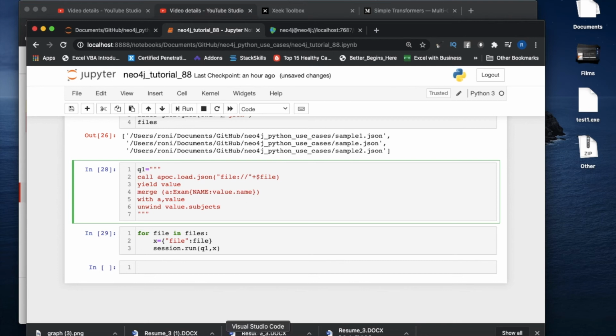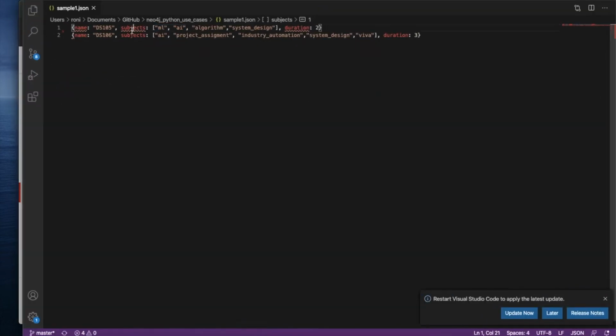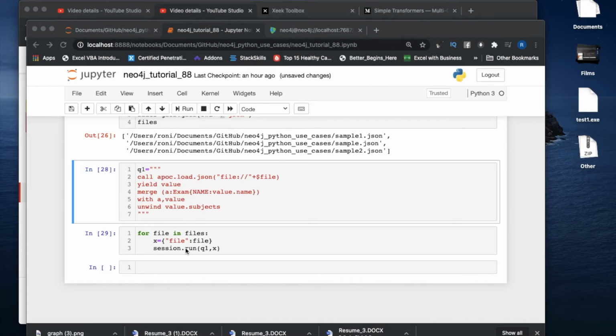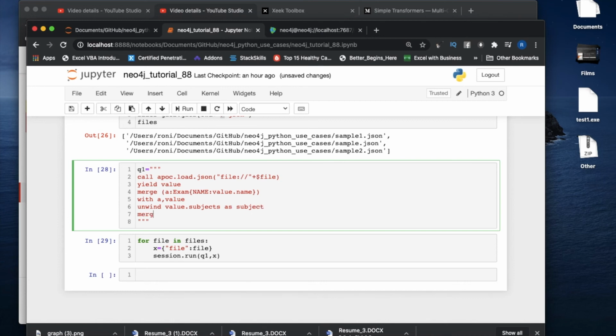If you open this thing here, see, subject is actually a list and every element should be one subject, so I have to iterate through this list. So that is why I'm going to use this UNWIND. Okay, then as subject, then I have to write MERGE and it should be B.